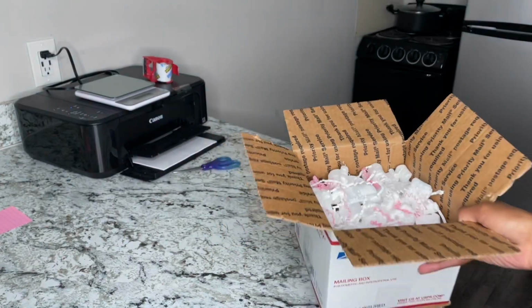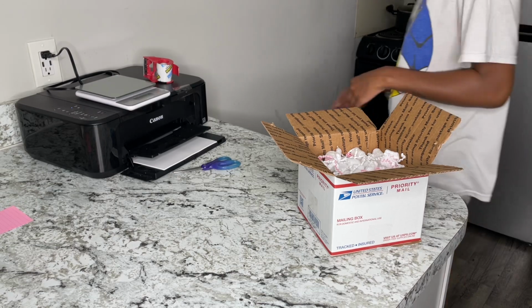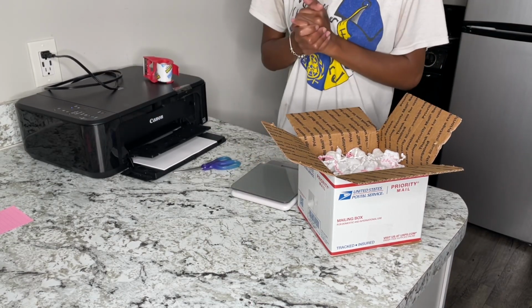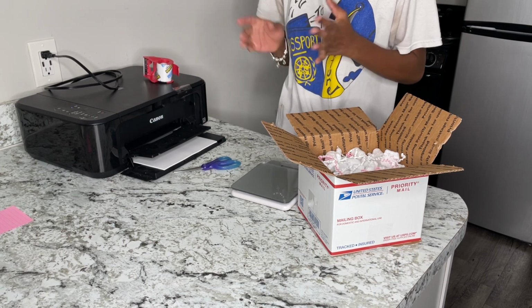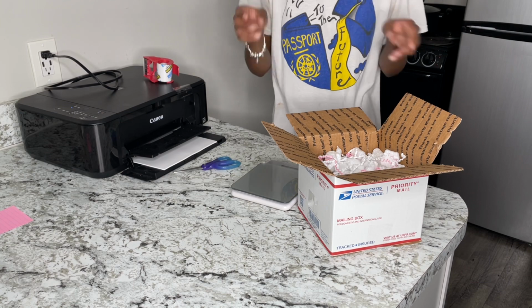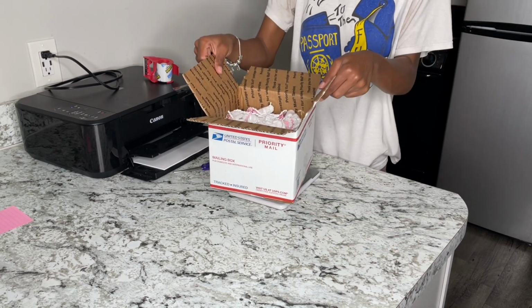We are done. Let's go ahead and weigh this so we can print out the, wait, I forgot the packing slip. I gotta print out the packing slip and a shipping label. I'm gonna actually do that off camera.